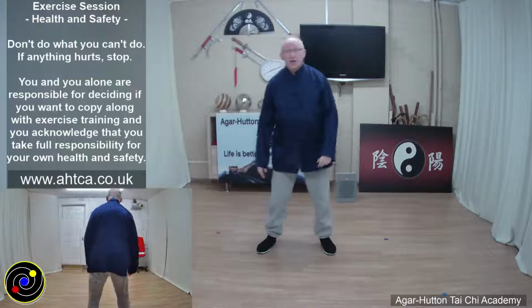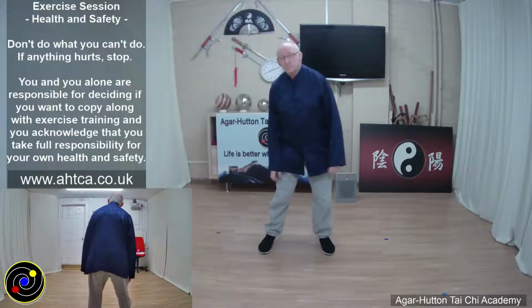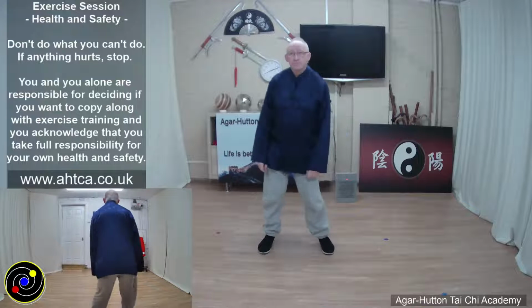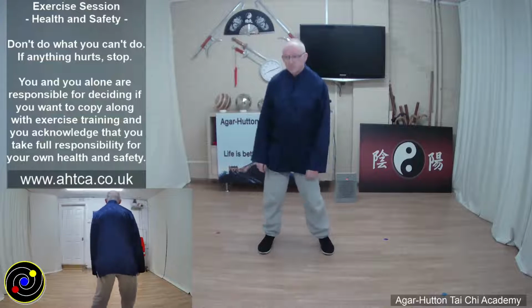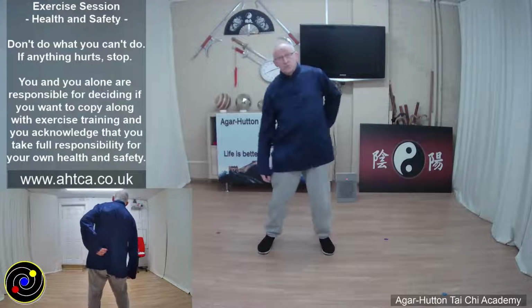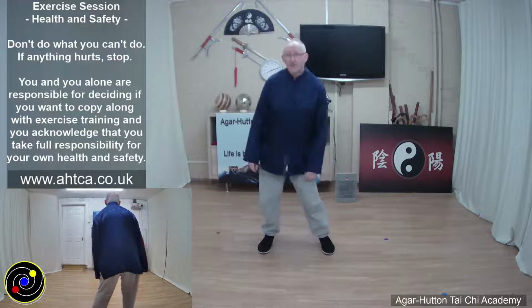And I know it's going to go ding in a couple of seconds. So, circle the hips. Nice and gently. Sorry, just adjusting the microphone pack. Change direction.